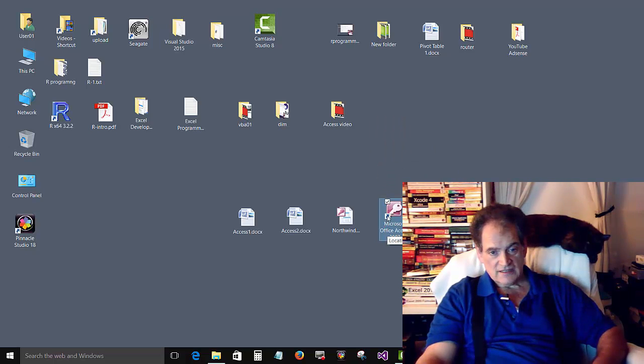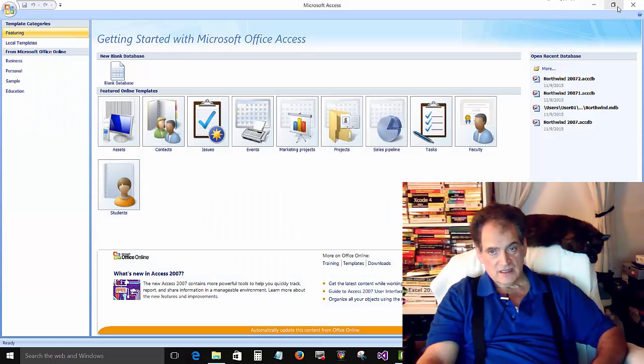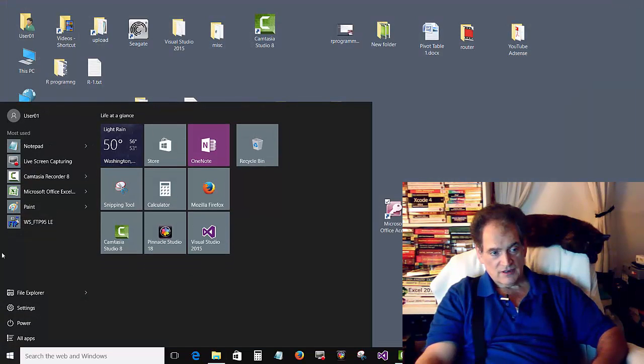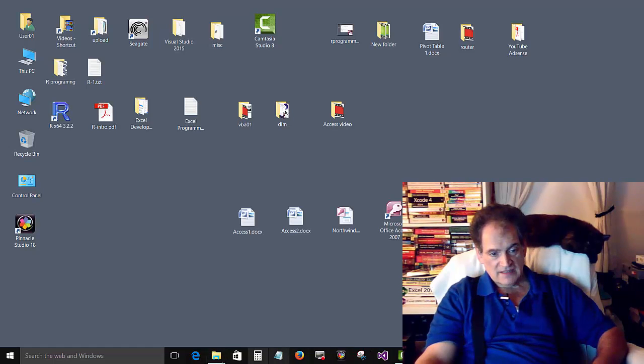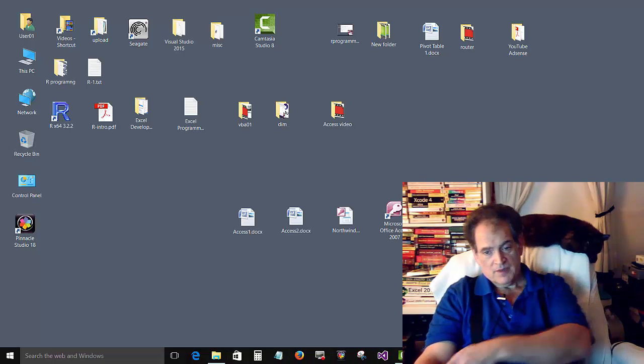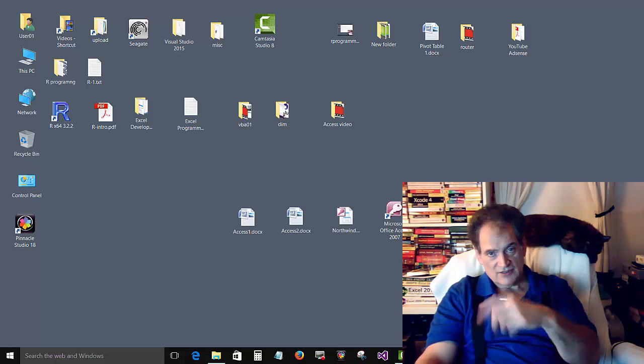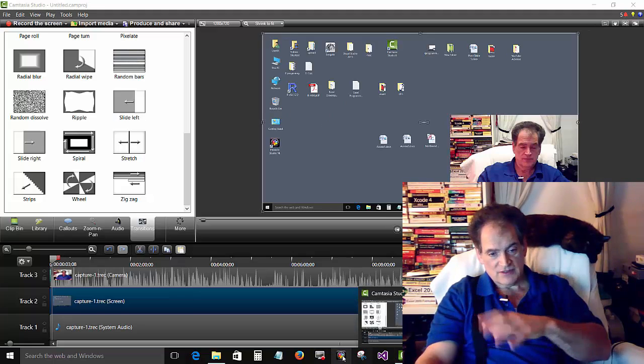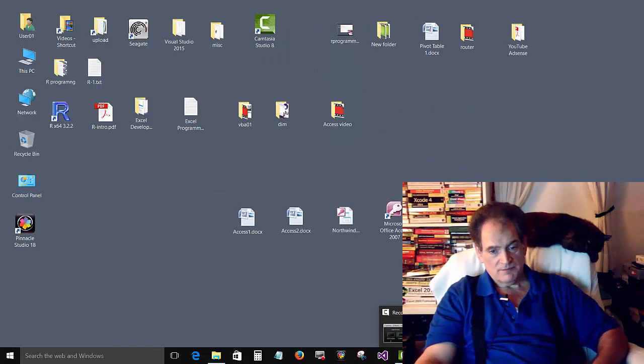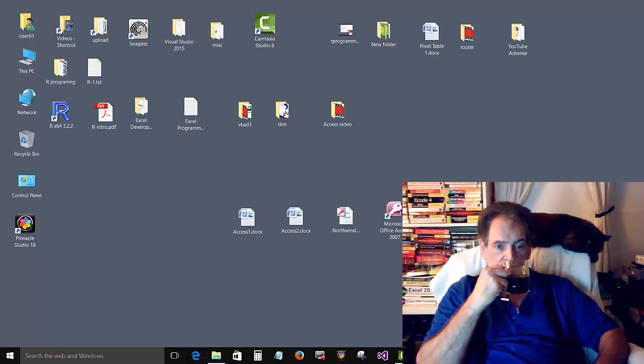So we know it's a shortcut because it's got that little arrow. A shortcut's just used to start up the application, so we don't have to hunt and peck through here or use this. It's nice to put things on your taskbar, but what happens is that fills up, and then every time you open something, it bounces over another level. So you actually have 2 levels of your taskbar open, and that kind of gets to be a pain too.